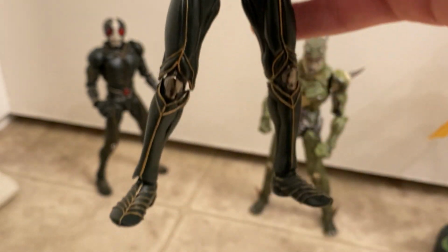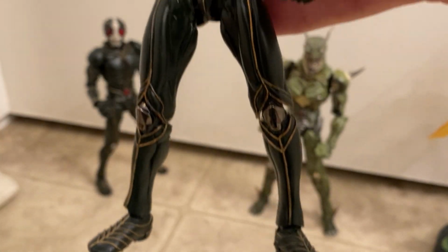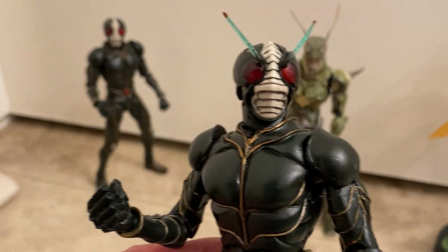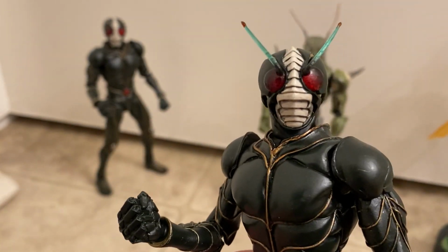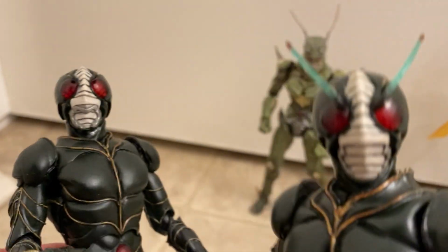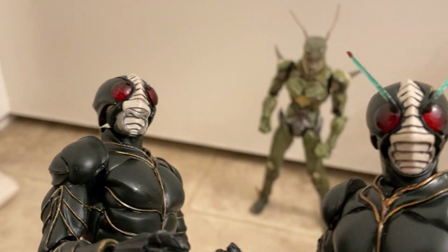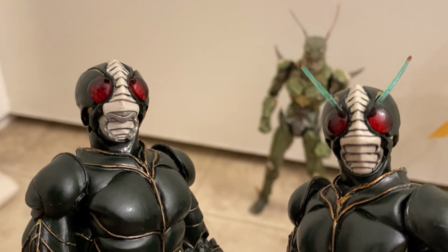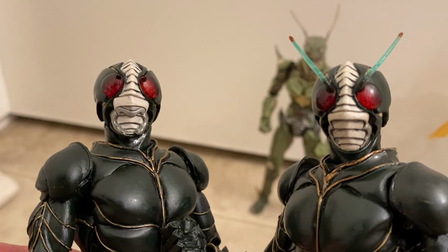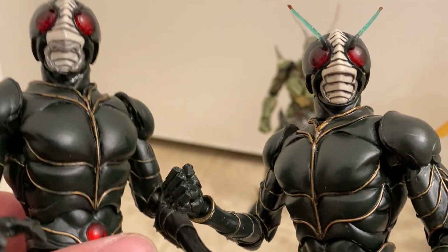And again, their feet are the only thing that's really metal on them. And it helps the figures to stand up nice and sturdy. So I did buy 2 of this bad boy. He comes with an alternate head and I wanted to display both. But try as I might, I could not find his little antennas while I was trying to make this episode. So the one that you guys see on your left has like his little teeth parts out, and the one on the right doesn't.